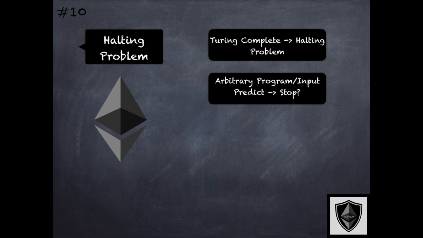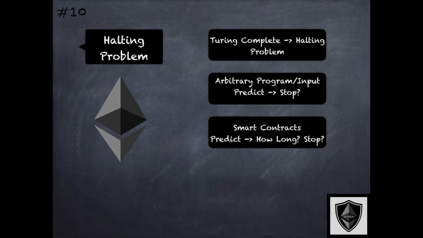That's okay. But in the context of a blockchain, we're really talking about being able to deploy a smart contract that is not going to run only on my laptop, or my machine, or my Ethereum node, but is really going to run on all the Ethereum nodes in the blockchain. Now, with that in mind, if any of those smart contracts can really run forever, run into an infinite loop, then that whole infrastructure comes to a grinding halt. So that is obviously undesirable. We would not make forward progress, and everything would come to a standstill, right? So that is the concept of the halting problem that applies to Turing complete platforms, including Ethereum.